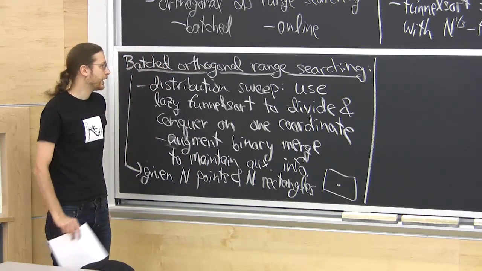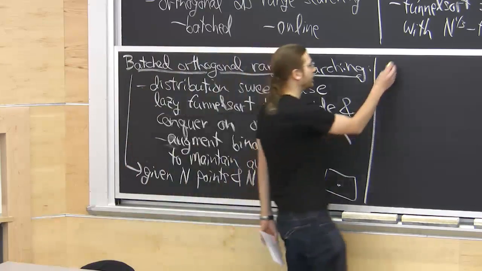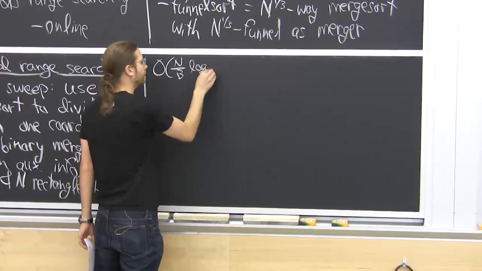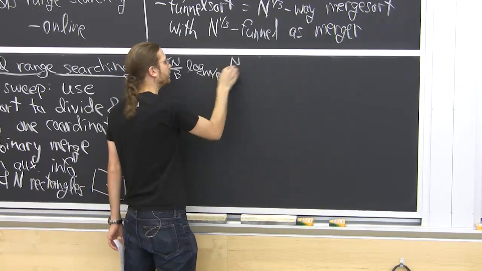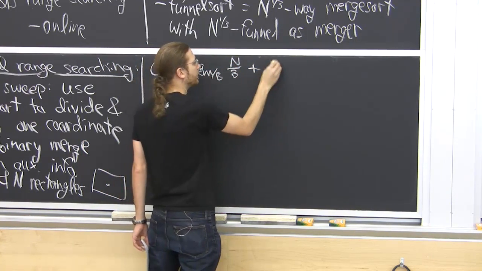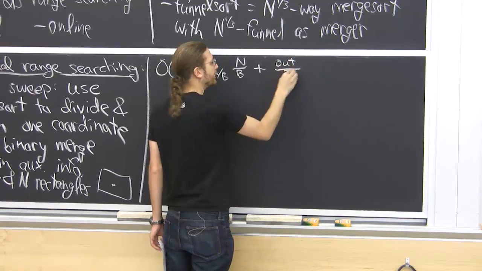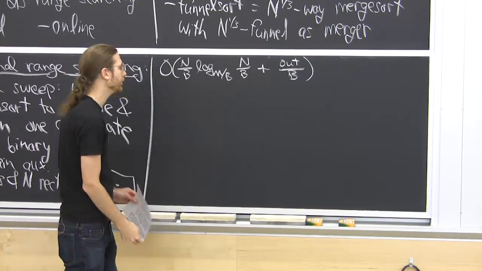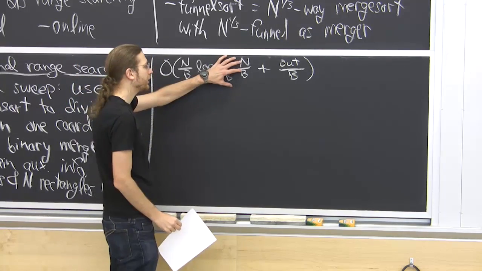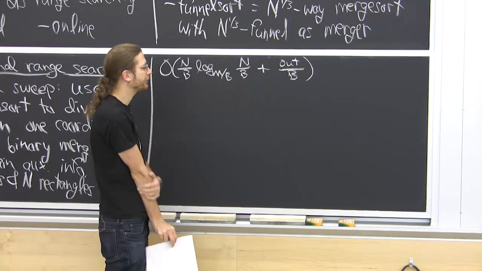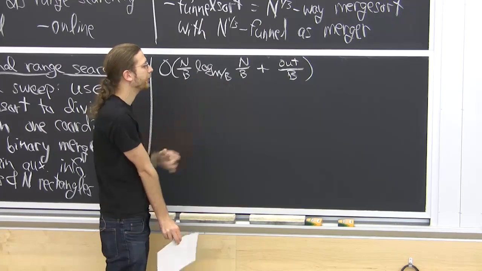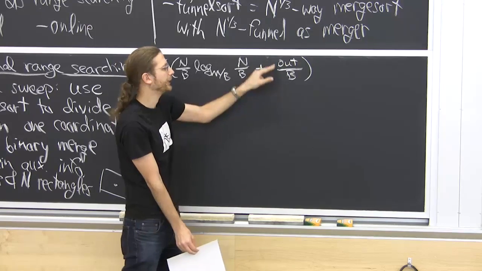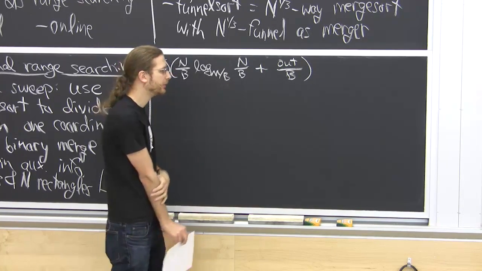simultaneously, and we're going to achieve the sorting bound, n over B log base M over B of n over B, plus the size of the output over B. And this is generally the optimal bound you could hope for. It's not obvious you need the log, but I think for most problems in external memory you need this log. It's hard to beat the sorting bound. And then once you pay the sorting bound, this is the optimal linear time to just write down the output.